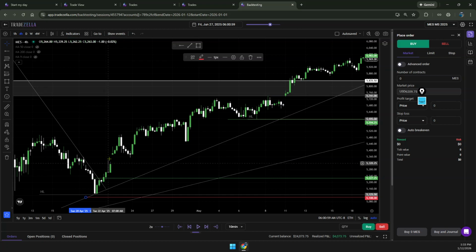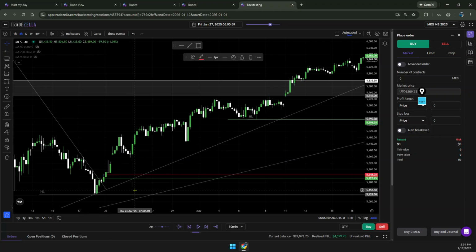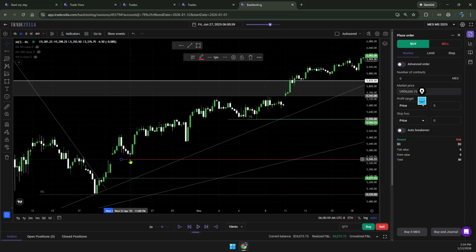So we got in, price came down. This is a pullback here. Price went up. I'm moving my stop loss to just underneath that. I'm waiting for the next pullback. Price comes up, pulls back. I don't move my stop loss. I might move it there because that's a good candle, but I want to wait until it breaks this high. As soon as it breaks that high, I'm up here. And again, every time I do this, it's a little gap. Now we come up, we have a pullback, and we break the high here.